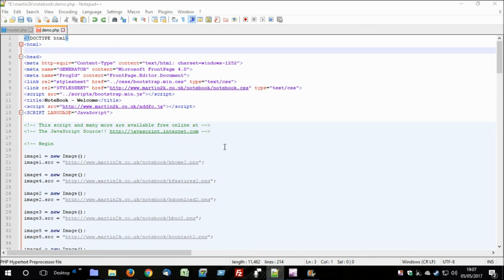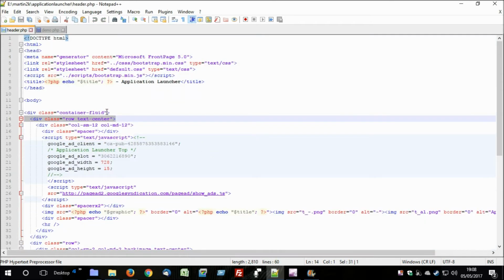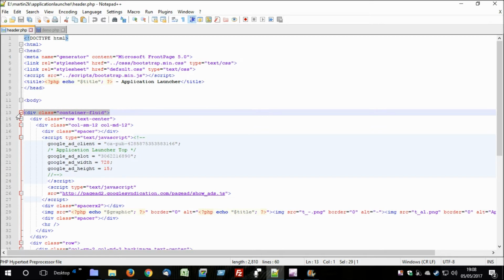To implement Bootstrap, you have to add in div tags to your page, and then each div tag has to have the correct class assigned to it. So the one that you need at the top of all of your content is this container fluid div tag. You can either use container fluid, which means the content takes up the whole width of the screen, or you can just use container on its own, where the content uses only part of the width of the screen, but it's still centered. So you need to probably experiment to see which one of those is going to be more suitable for you.